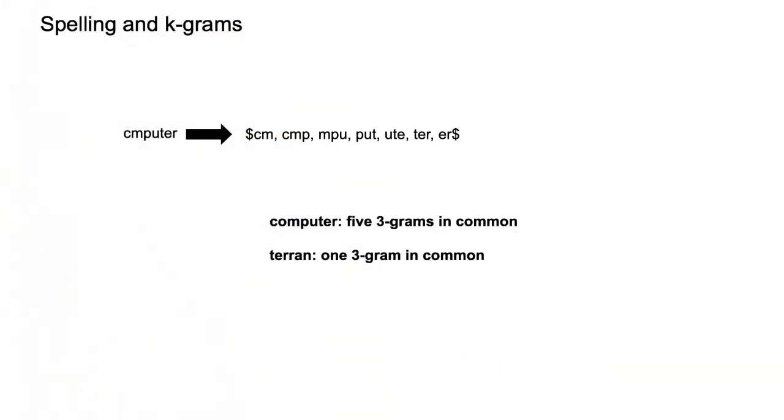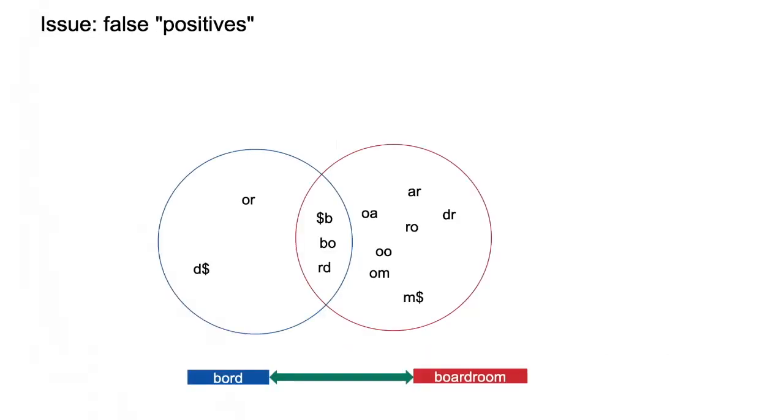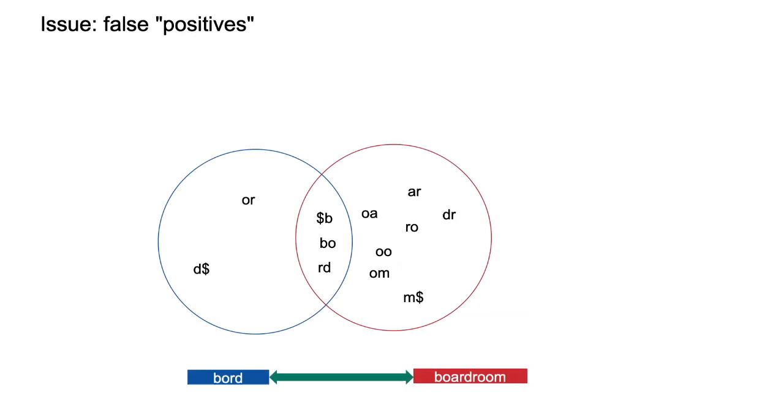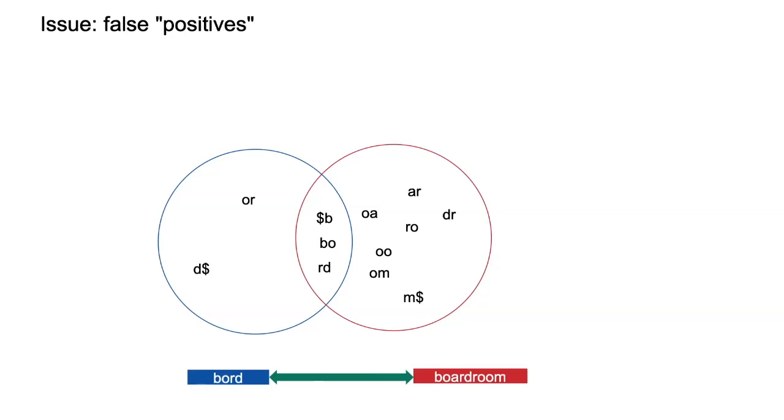But again, here we are just counting in absolute numbers, and that's not good, right? Because in that case, here's an example. Here we selected computer on the basis of 5 k-grams in common. Here's an example with board and boardroom. They have 3 2-grams, bigrams, in common, right? In order to renormalize, because 3 might be a lot if the words were short, but here 3 is not a lot because there are a lot of bigrams outside of the intersection. So we need to renormalize.